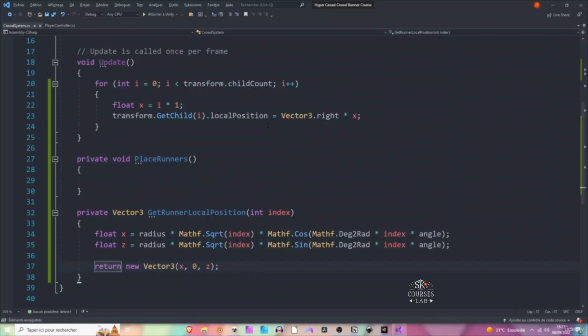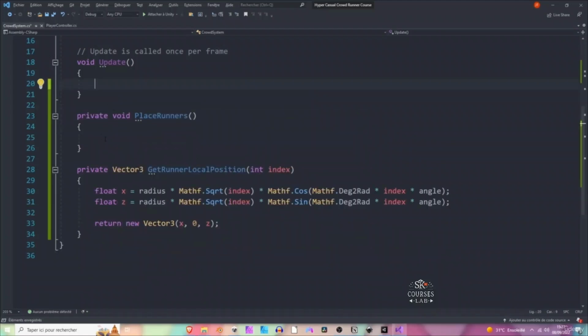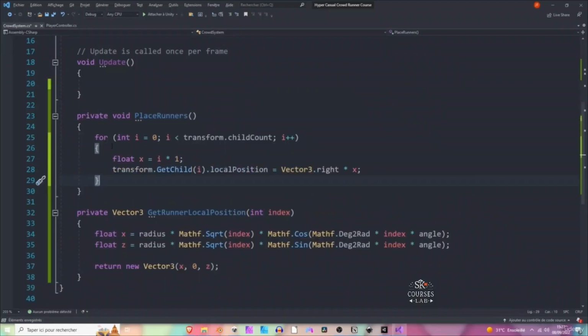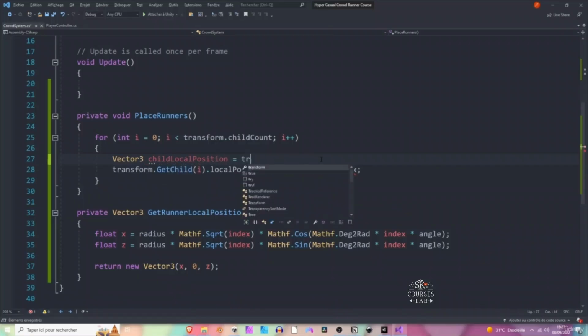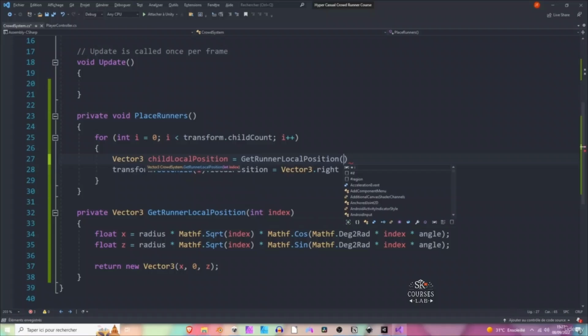Perfect. Now to place the runners, we are going to grab this loop, remove it from here and paste it here. Nice. We can create a new Vector3 called childLocalPosition and set it to GetRunnerLocalPosition of index i.